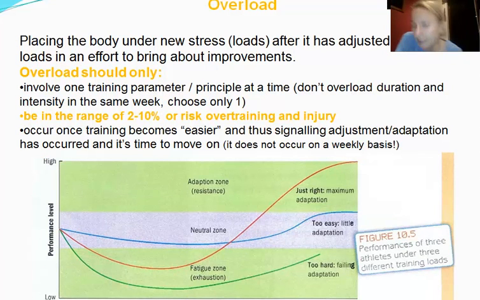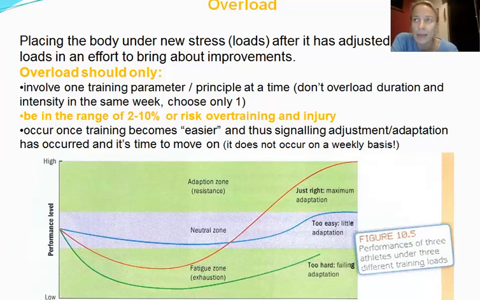Okay, next one, overload. This is probably one of my favourites. Progressive overload is what it's called. Progressive means add a little bit extra each time. So overload, in order to improve, in order for your body to change, for that left ventricle to get bigger, for you to increase the amount of capillaries in your body to help deliver more blood to those working muscles, you need to stress the body, you need to load the body so that it can cause changes to be able to cope with that increase in intensity.